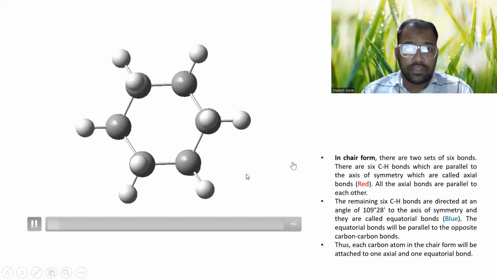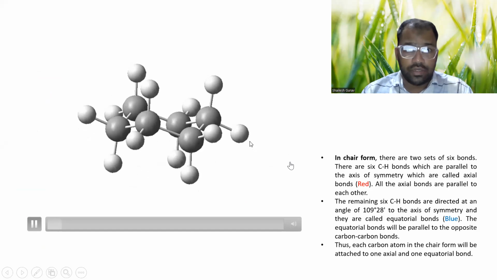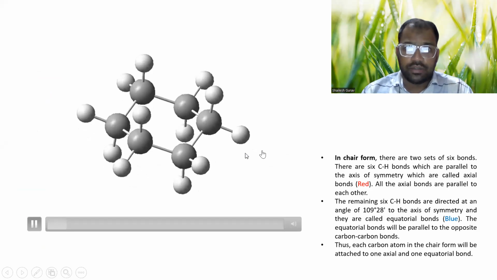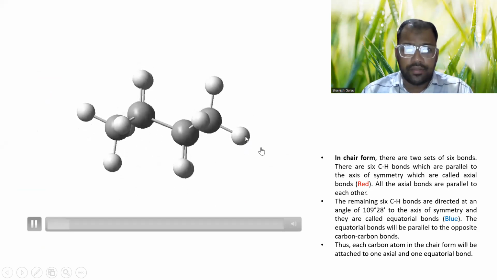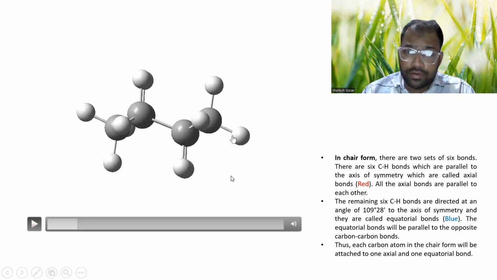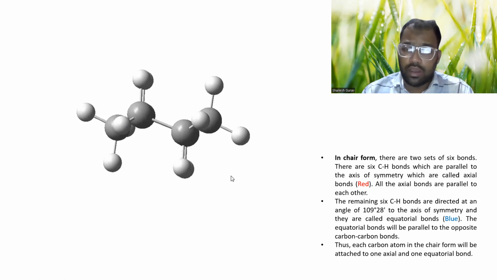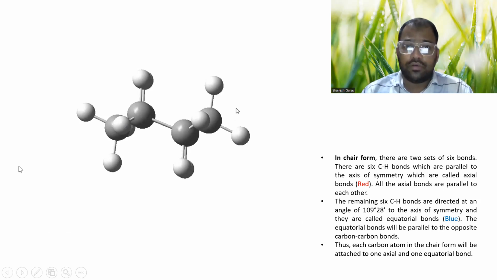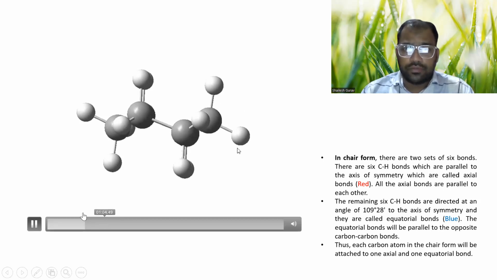But if I rotate this ring, then you will get a clear idea of the actual arrangement of this cyclohexane ring. Here we can clearly see it has a chair-like three-dimensional shape. To each carbon atom shown over here, two hydrogen atoms are attached, and each hydrogen atom has a particular orientation. It may be either vertical or pointing outward. The bonds which are vertical will be considered axial.